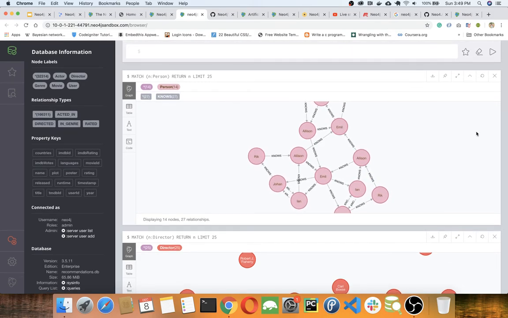Okay. In this example, you can see I have written a match query where I am selecting all the persons with a limit of 25.